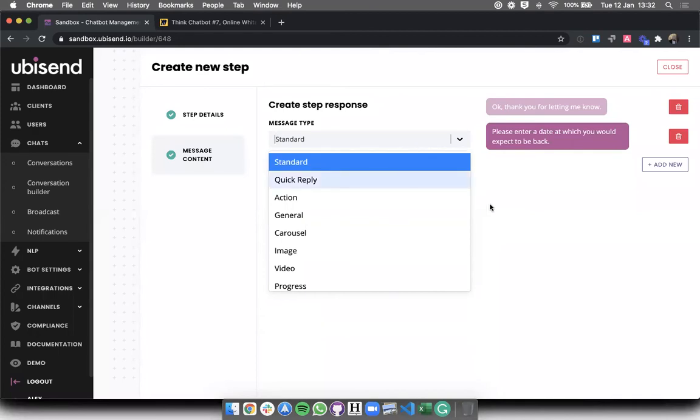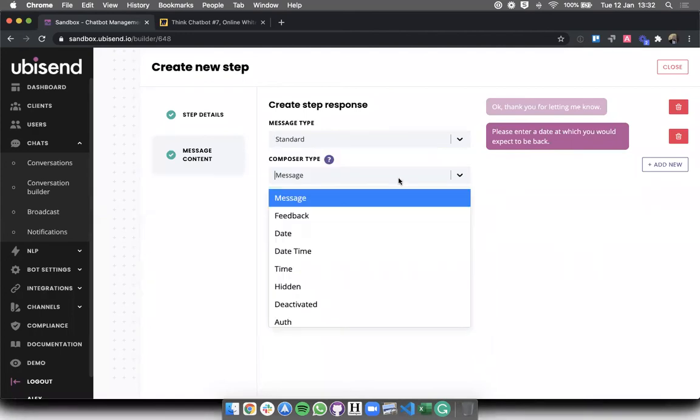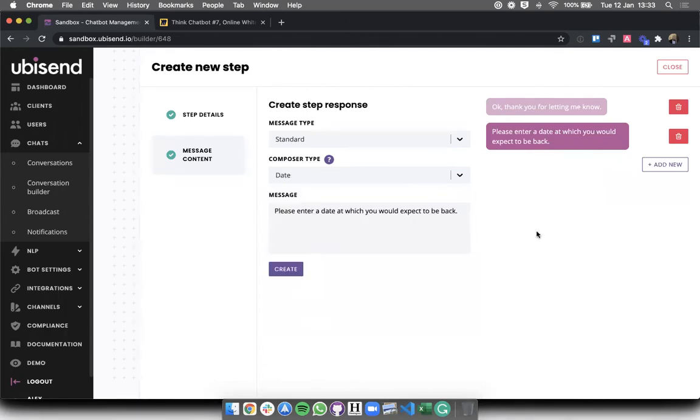They have slightly different purposes, like a video or an image, etc. The composer type is the different types of input field that the user could use whilst using the bot. So it's going to make a lot more sense once we go through this. But basically here, as a composer type, we could use a date composer type. So when the user gets to this specific step, what they'll be presented with is a way to enter a date that's really, really simple. So we're going to save that.